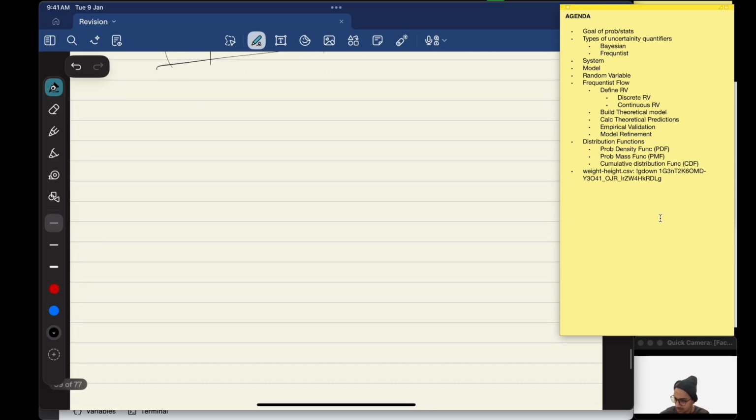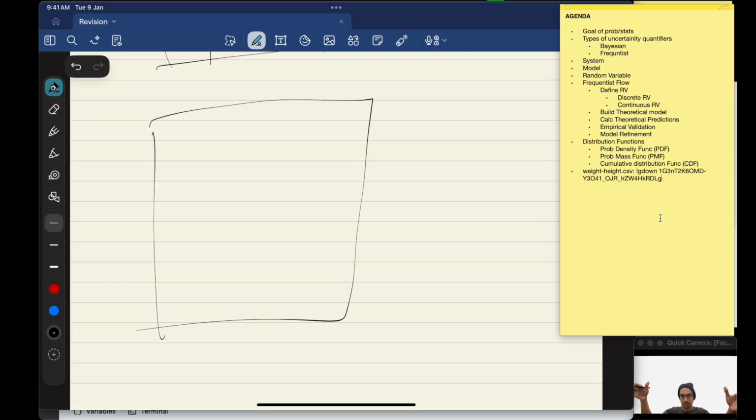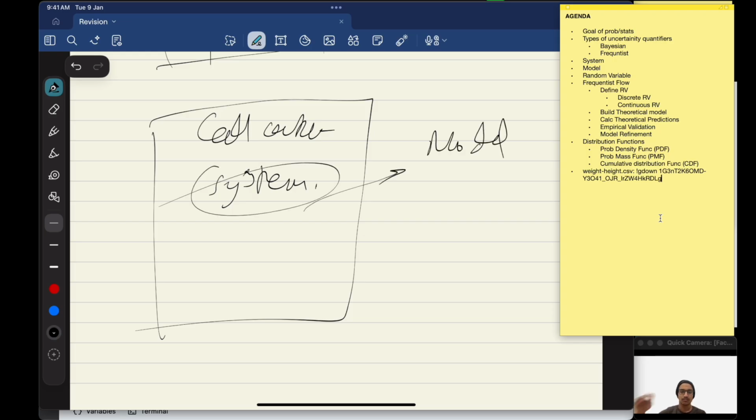The entire call center, the real world, brick and mortar, the people, the machines, everything, the call center is my system, right? And the model for the call center would be my set of algorithms, or the algorithm, which can be my formula or whatever.